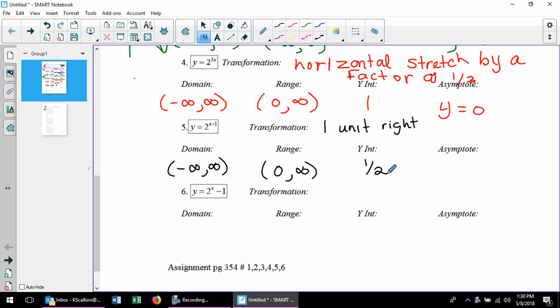You're taking all the points and moving them 1 to the right. At -1, what was our point? It was a half. So now we shift that graph 1 to the right, which means when my x value is 0, my y value is going to be a half. Does that make sense to everybody? We're picking up that graph and moving it over. Or you take your x values, like -1, and add 1 to them, as a mapping rule. And the asymptote is still the same.